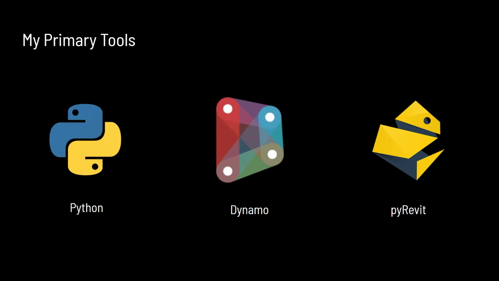Dynamo works with a bunch of different Autodesk products, but if you're using Rhino, you can use Grasshopper. There are some coding languages for ArchiCAD, and there's an API, which is how you get one program to talk to another program. That exists for AutoCAD and for a bunch of other stuff. So there are ways to interact with almost every piece of design software. It's just that some of them make it easier. Revit makes it really easy with Dynamo.